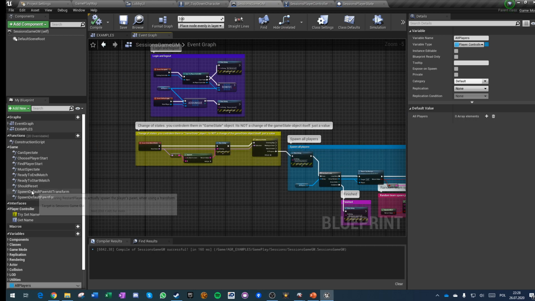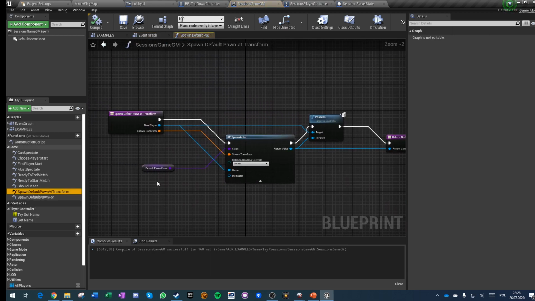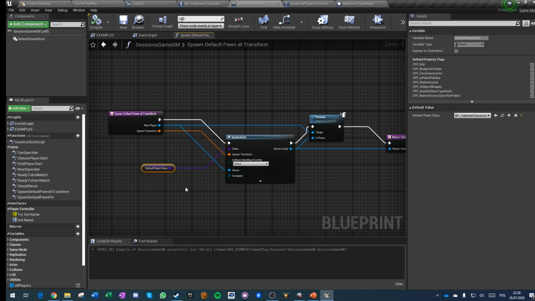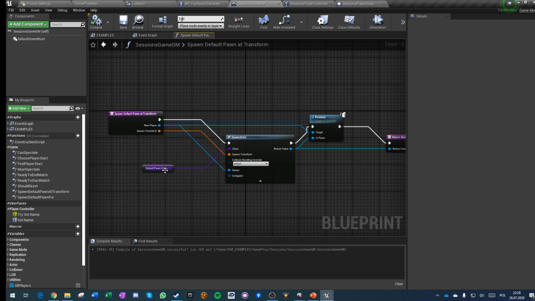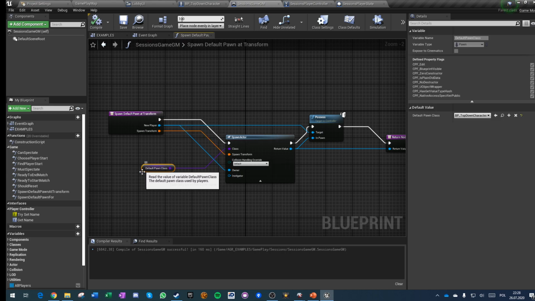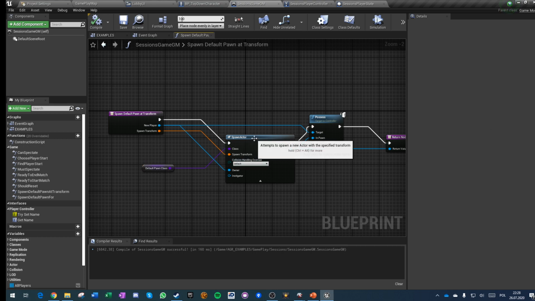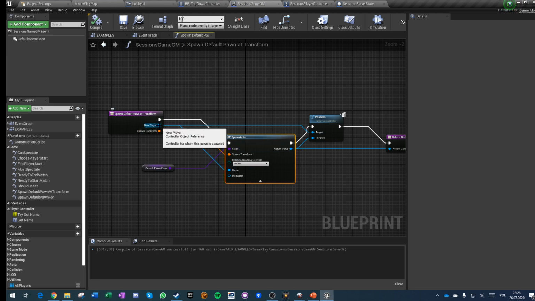And like you can see, when you spawn default pawn, I am spawning default pawn, but I could as easily overwrite it to spawn a different pawn, regardless of what someone says in here. I could spawn a different pawn for the host, so for player 0, for example, if his index is 0.